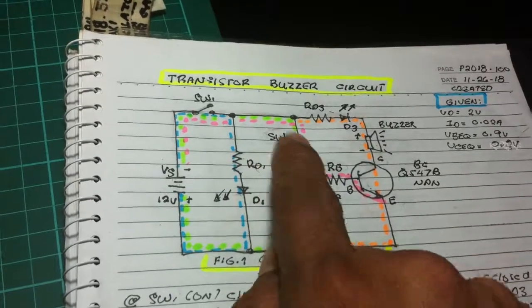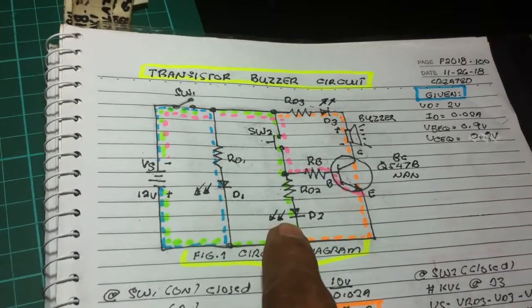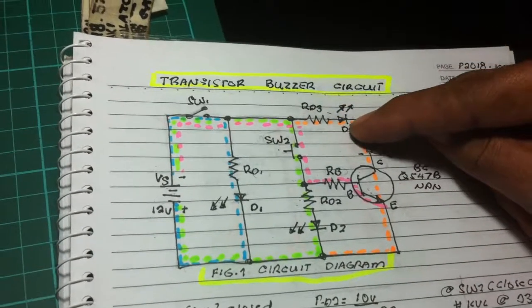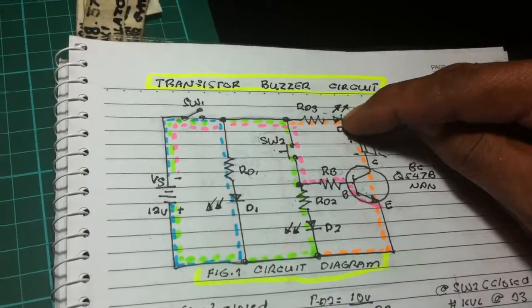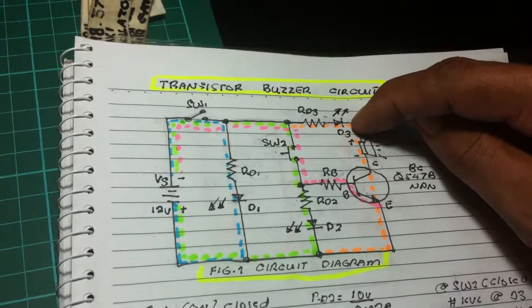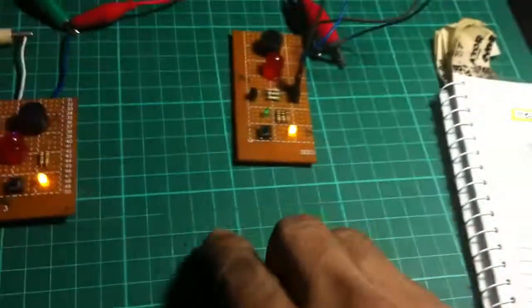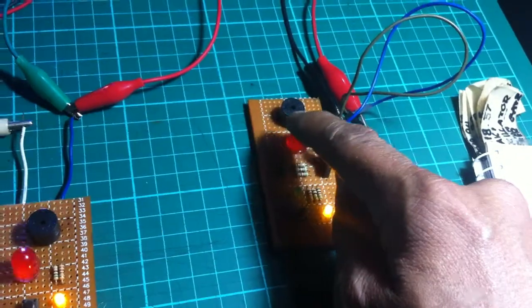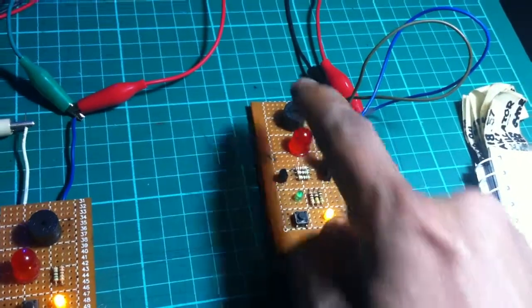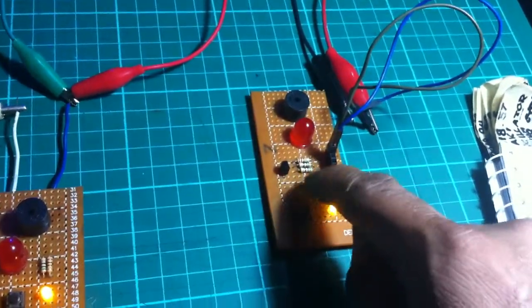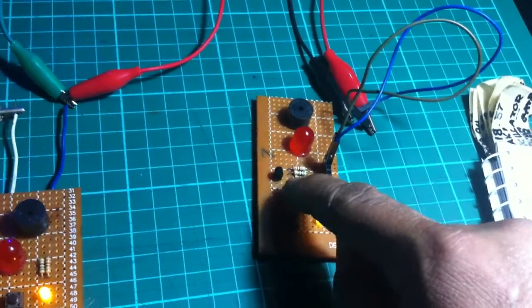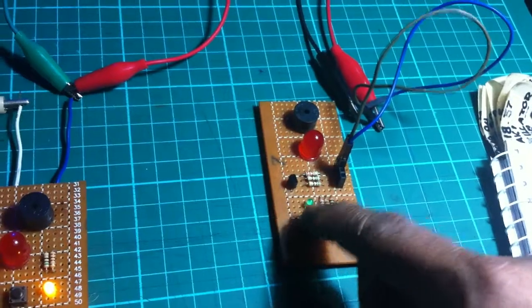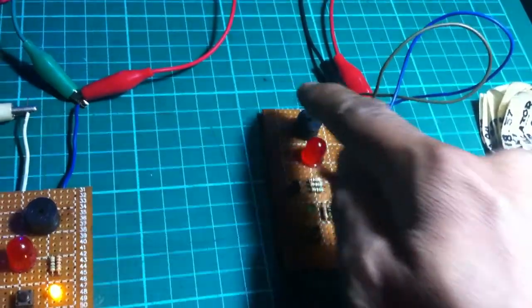Every time you push the switch, the input LED here is turning on. Also the output LED here is turning on. This is a big red LED, 10 millimeter size. So this is turning on the output LED, and the buzzer is buzzing, and the input LED is also turning on. The green, the red, and the buzzer.